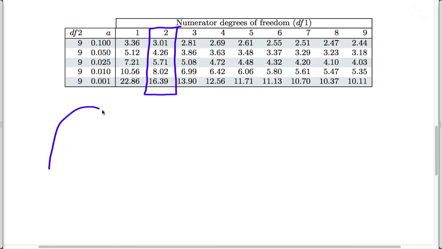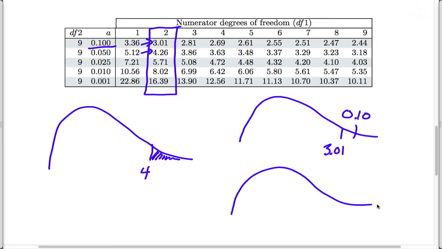And recall what we're looking to find is the area out to the right of 4. That's going to be our p-value. In the table we can see that 4 lies between these two values. Now this is important for us. So if we were to draw this out, we'd see that the area to the right of 3.01 is this A value over here, 0.10. So the area out here is 0.10. And the area to the right of 4.26 is this value, 0.05.